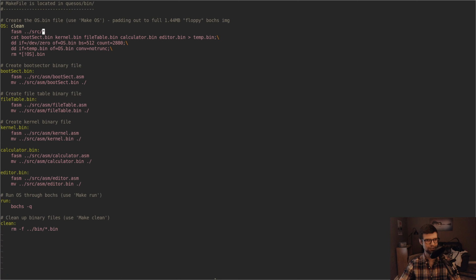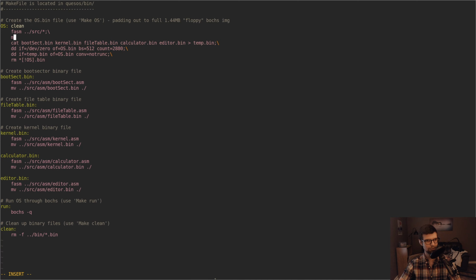That should make binaries of all of these files, and then I want to move all of those. So let's get a separate one. Let's move everything. That'll be every binary that'll be in the source, and we'll move it to the bin folder. I can keep cat like this, that's fine, but I want this to take place within the bin folder. So the simplest way to do it is just to do this. It's kind of annoying, but that's the simplest way to do it.